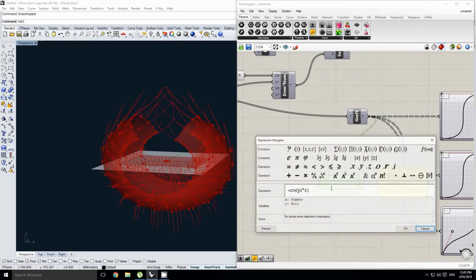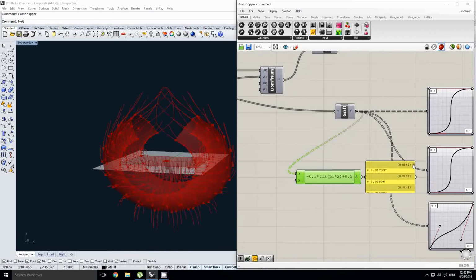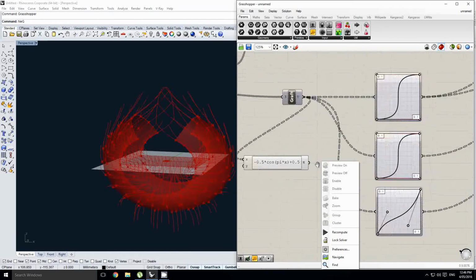So we want to go -0.5 times cosine pi times x plus 0.5, and this should now make it between 1 and 0, which is what we want for our slider.